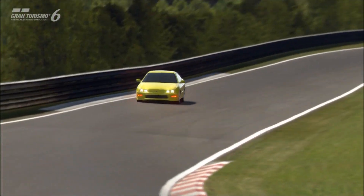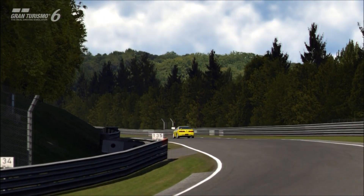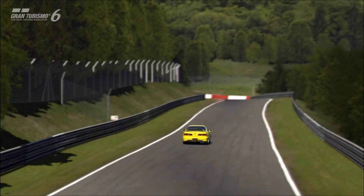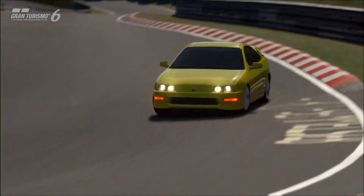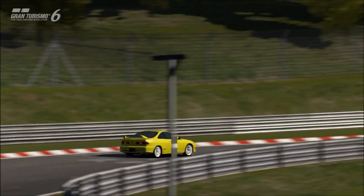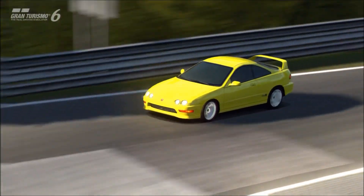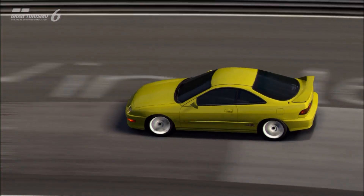It's not a bad car, but the Honda is just better in every significant way. This is one of those vehicles which suffers, unfortunately, to some degree, by what I would term the chrome line issue — that it just isn't necessary because of what they've made it like. If the chrome line vehicles were genuinely better, which they easily could have been, then I would like them. But the reason why I don't like them, so much so that I made a series about them, is because they just feel like totally wasted potential.